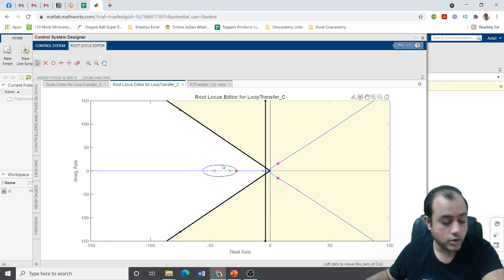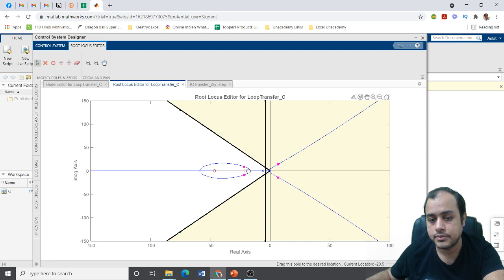Okay, so you have to keep doing this exercise of moving around the poles and the zeros so that you can see the corresponding change in the root locus diagram. Okay, just a minute. Yeah, so let me zoom in a bit.